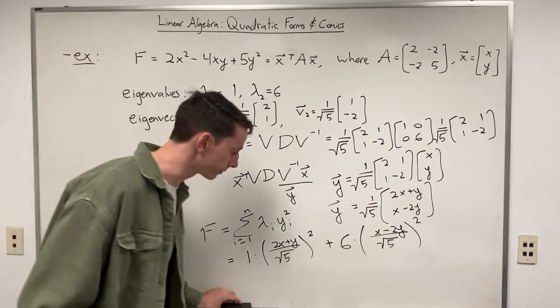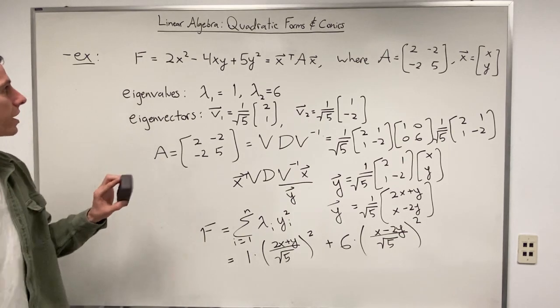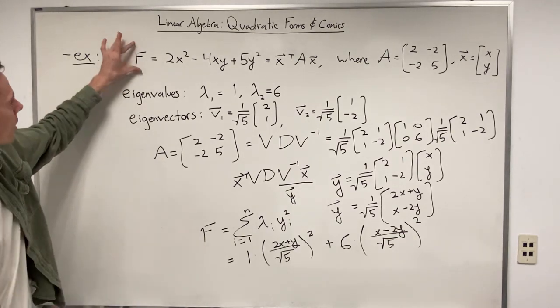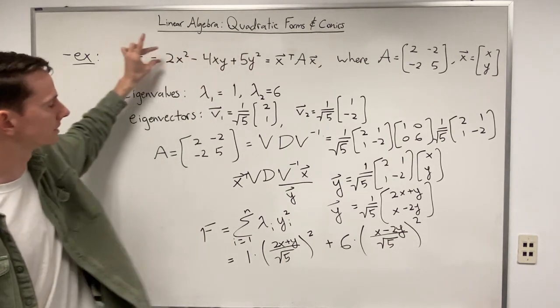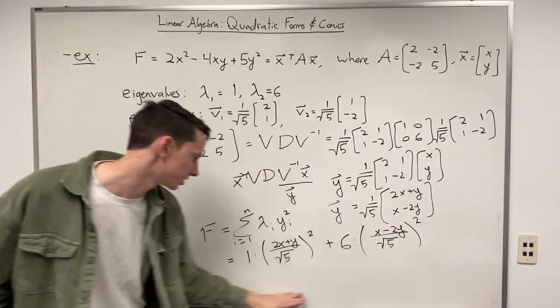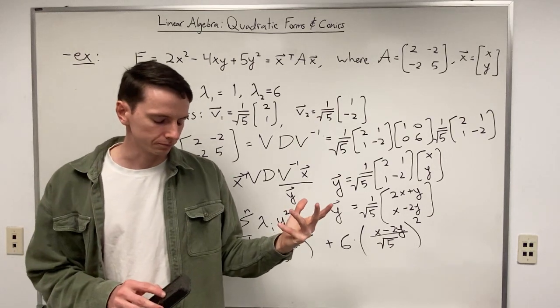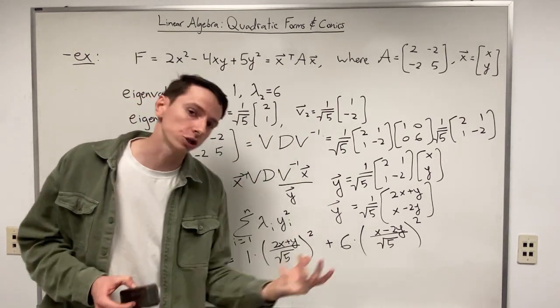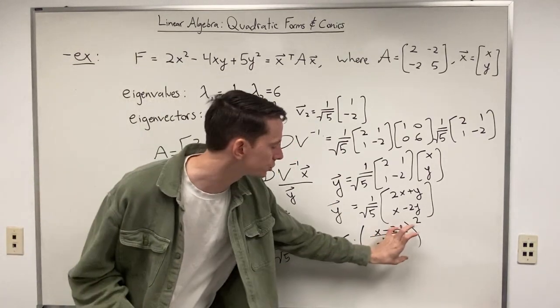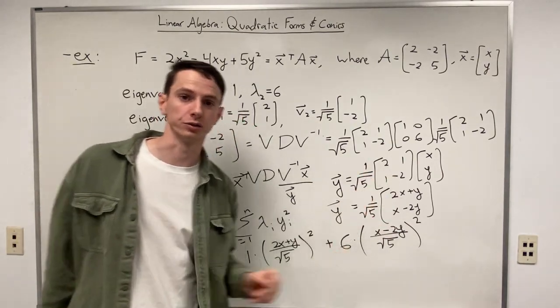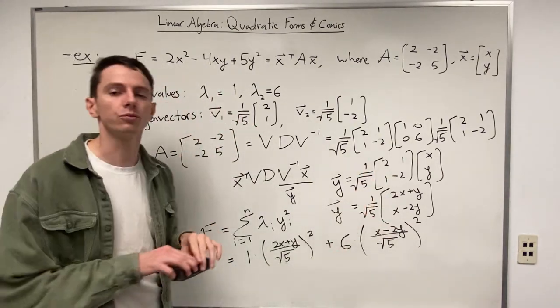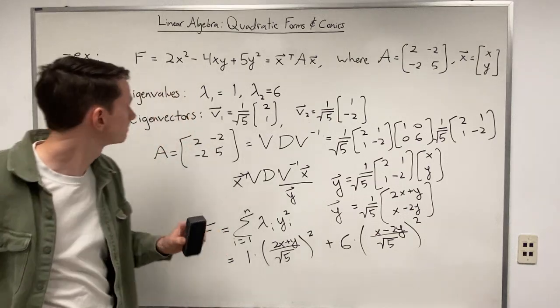Now, to finish off the video, we're going to show that not only can we take a quadratic form like this and simplify it down to this structure right here, but we can take a more general structure called a quadratic and show that we can eventually get down to this type of structure as well. So I'm going to do that, and then we'll call it there.